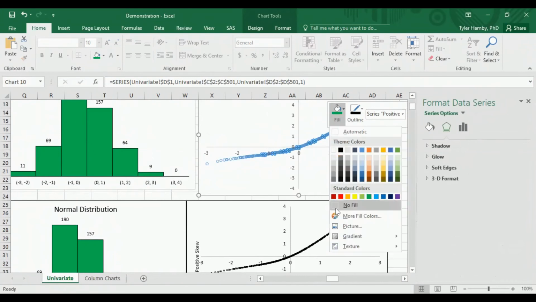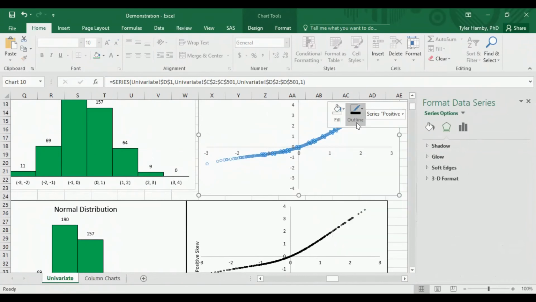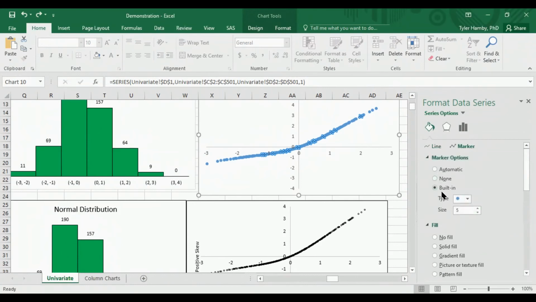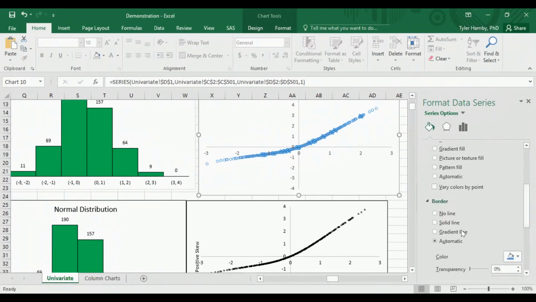And then I'm going to change the points so that they're a little bit easier to see. I'm going to make it to where there's no fill, but that it's a black outline. All right, so we have to go through this way to do it. What it was doing is creating a line. We do want 0 line, or no line, but we want the markers still there. All right, so there's circles, no fill, and then solid line is black.